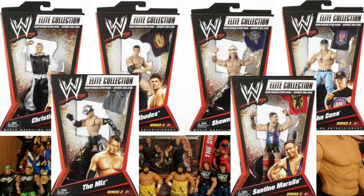So a great lineup but sadly a lot of the figures disappoint. The Miz figure is a bit flat, the Shawn Michaels figure isn't the best, Christian looks silly in that attire but can go with Edge from Series 1. Cody goes well with Ted DiBiase from Series 2, and I love that Santino figure. That brings us to Elite Series 4.